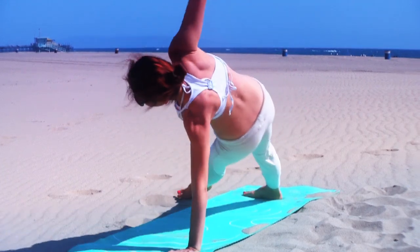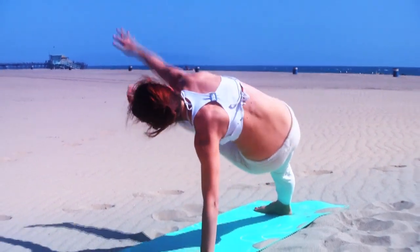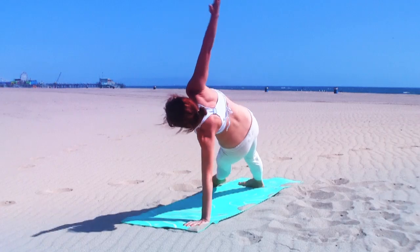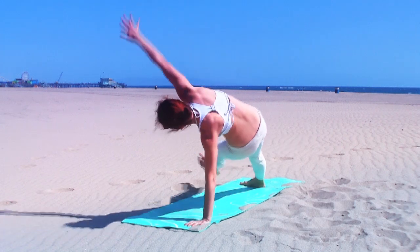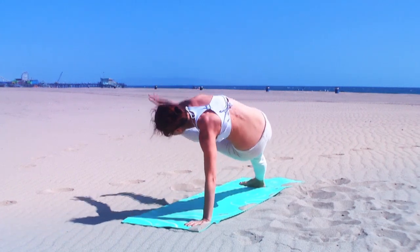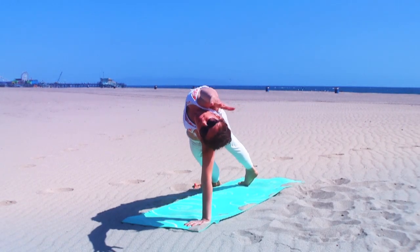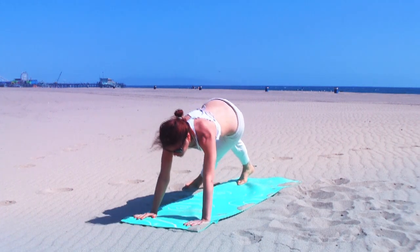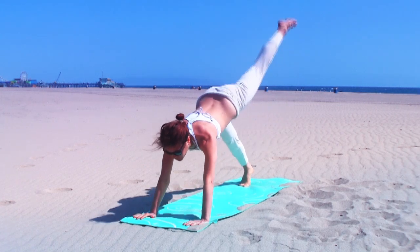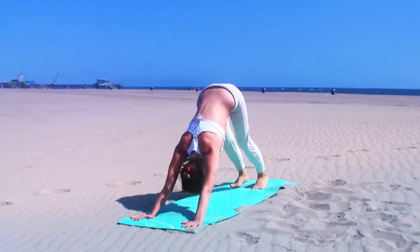And from here, transition into side plank, opposite foot to hand touches, 10 of those. Keeping the hips lifted and the belly in, the wrist exactly underneath the shoulder. And really lengthen. Once you're done with your 10 reps, hands on the floor, one-legged downward dog, one-legged chaturanga, upward facing dog, back to chaturanga, exhale, downward facing dog.